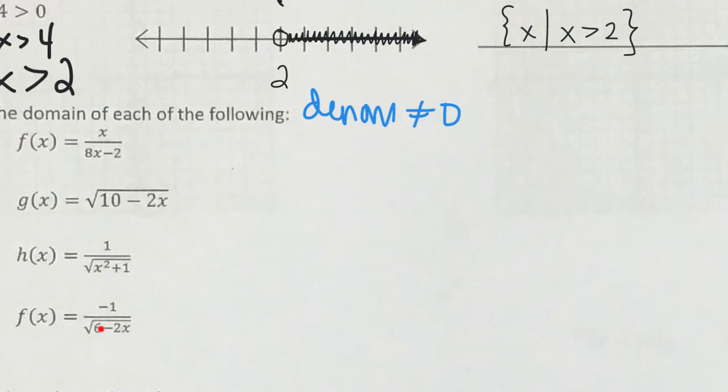This thing can't be 0. That thing can't be 0. In addition, anytime you have a radical, the radicand must be non-negative. So those are our 2 situations where we have to apply restrictions to your function. Okay, so let's do these 4 and find the domain of each of them. We'll be right back.